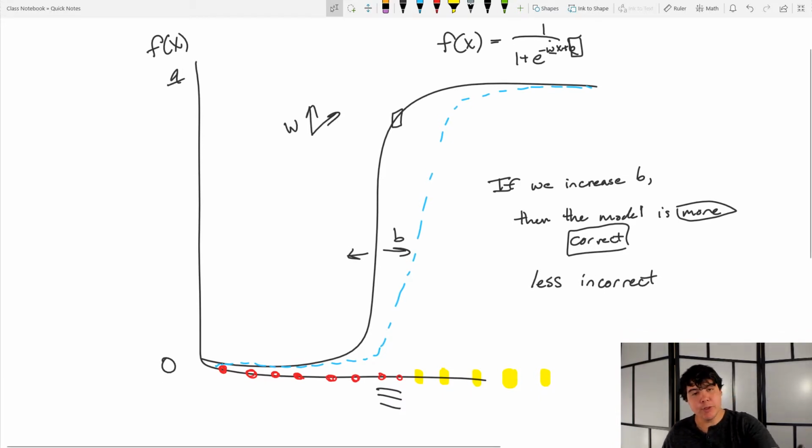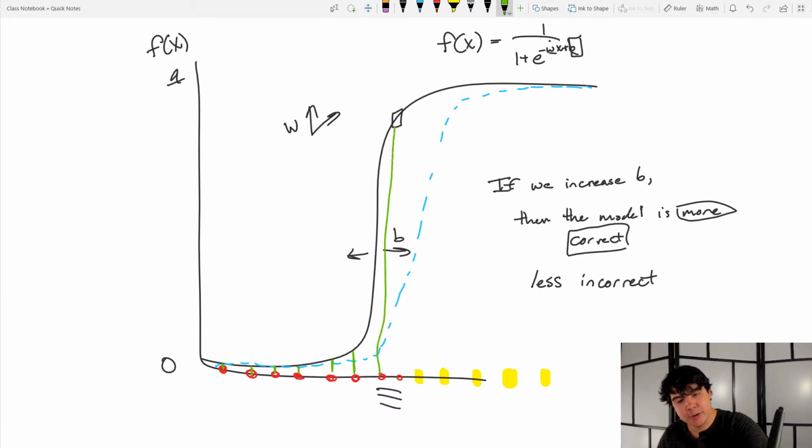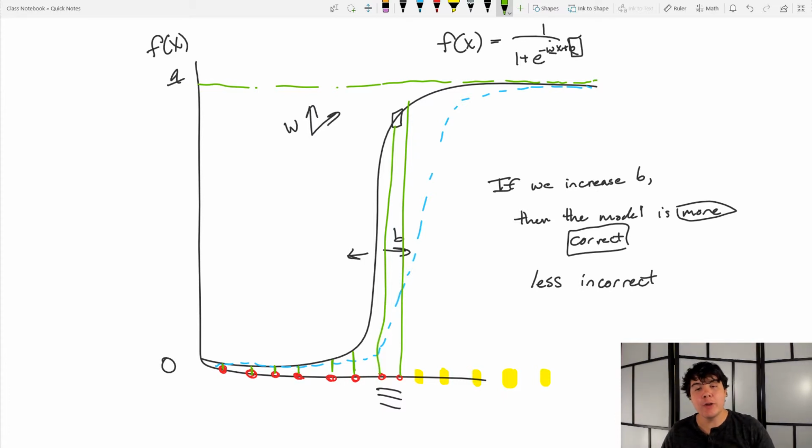So what we can do is we can take this distance right here as our bad distance. So we can say, we want our apples to be 0, and so the amount above 0 that the line is, is the amount of bad that we had in that prediction. Similarly, if we put a line up here at 1, all of our bananas should be at 1, and so this distance from 1 at every single banana point is our bad distance.